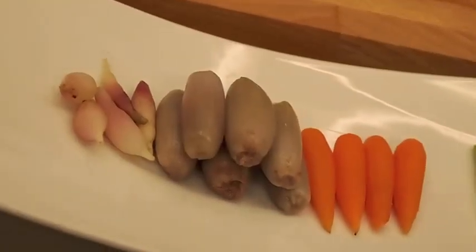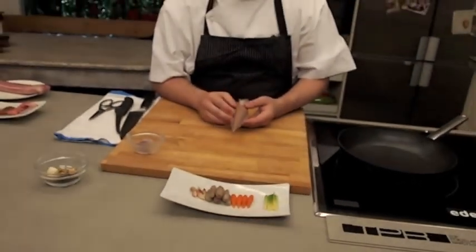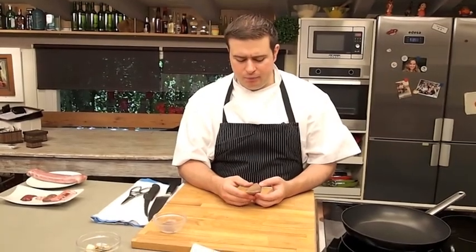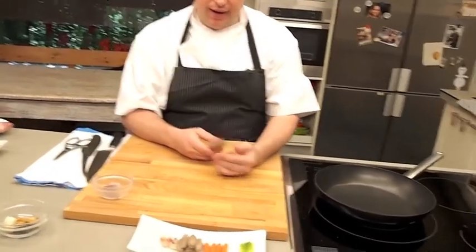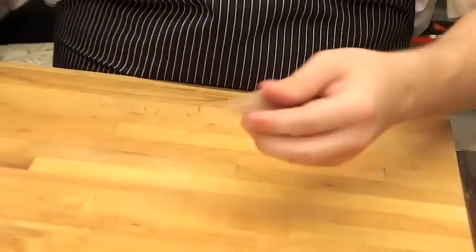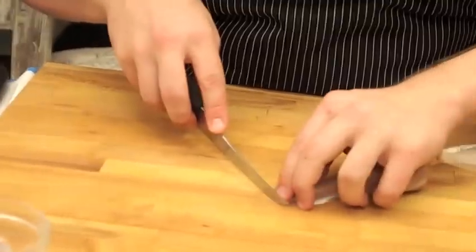And what I did was I took the livers of the rabbit and sauteed them with a little shallots and white wine, and then took a morcilla sausage, and what that is is a blood sausage that has rice on the inside of it. It's put into a pig bladder and then cooked. So I made a force meat with that and added in the sauteed livers, pureed it, and passed it. So that's what we have here.